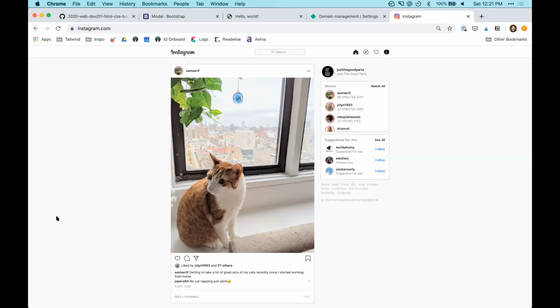Yes, because usually an image tag, you're wanting that to be in the flow of the document. Whereas if you're doing a background, it's not really the image or positioning, it's the div, right? So let's say it's a section on a homepage, like this one right here, where it's an image in a card, you'd want to use an image tag, right? Because I can see where the image is.